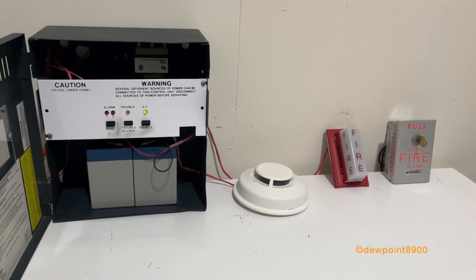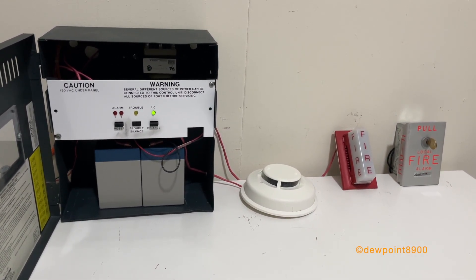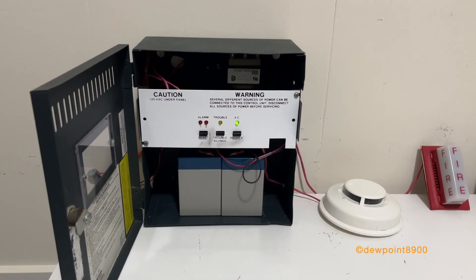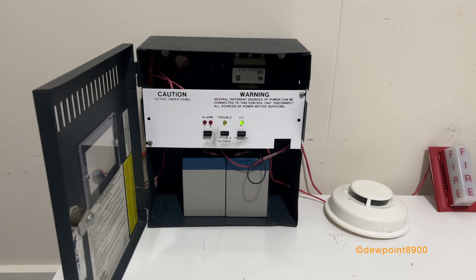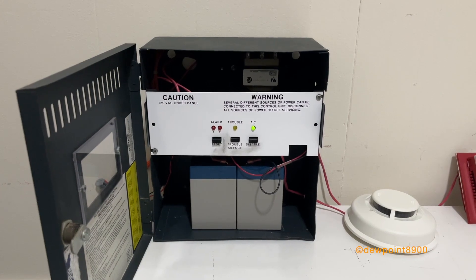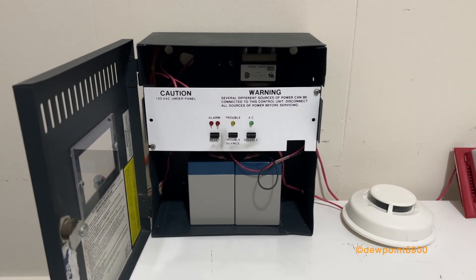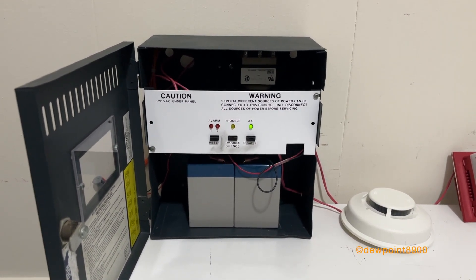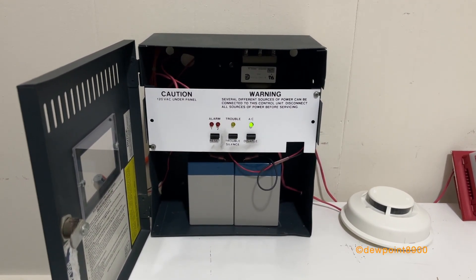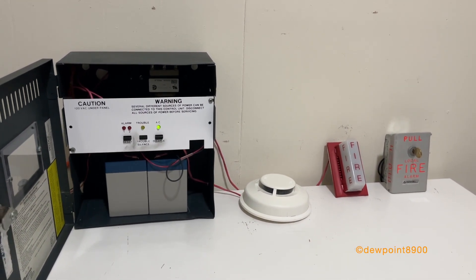And that's that. While these panels may not be anything remarkable, for any very small facilities and maybe even some residential locations, the SGL-2000 and its Firelight counterpart will make a good fit for being very small and very simple to operate. Like many other older Notifier and Firelight panels, these are quite rare to find. If you do find these, they make for very nice panels for demo systems, and could probably even be used for small home systems. If you have any questions or comments on the Notifier SGL-2000, feel free to post them below. Until next time, have a nice day!